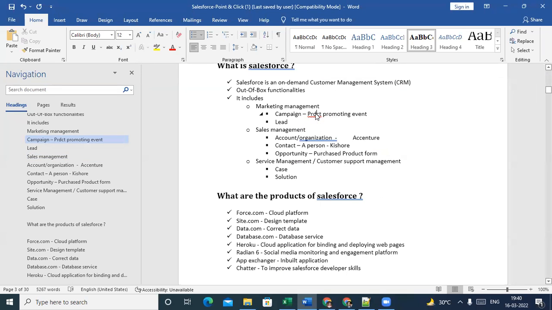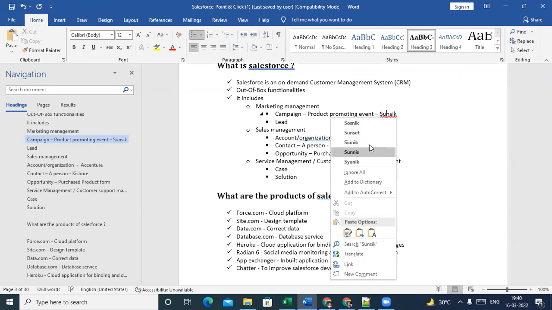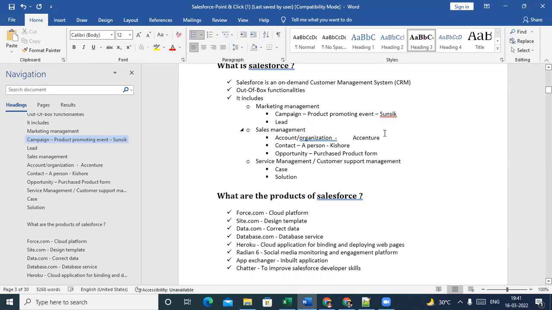So you're going to have this product promoting event called Sunsilk. This is called a Sunsilk event, and the contacts who are interested.